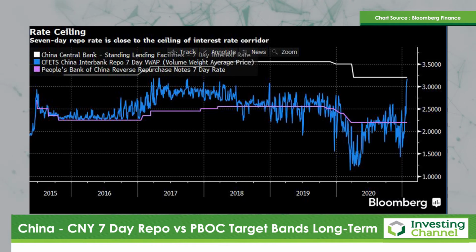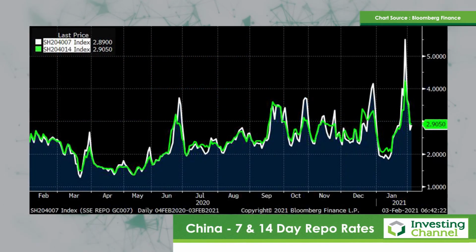What was unusual about it is this was just shortly before the Chinese Lunar New Year holiday period, which begins on February the 11th, which is normally a period in which the PBOC injects a lot of liquidity into the system rather than drains it. Nevertheless, the second chart highlights that with a little bit of judicious additions, but still actually net draining liquidity, the PBOC has still managed to squeeze out some of that excess carry trading going on in the Chinese government bond or in the Chinese credit markets, while also maintaining liquidity in the money markets to ensure that there isn't really a major squeeze going on as they come in towards the Lunar New Year period.